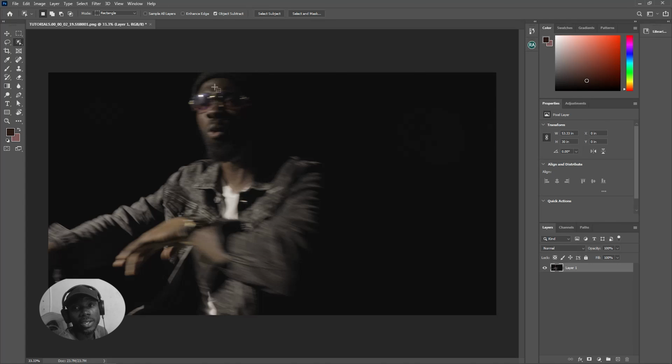And when cropping your still frame, it doesn't have to be perfect. You don't have to crop it perfectly, because we are going to add the Red Giant Ecto plugin effect to it. When you add the effect, it is going to take the edge of the still picture. So whether the edge is ragged or rough, it doesn't matter, because the Red Giant Ecto effect is going to balance that.